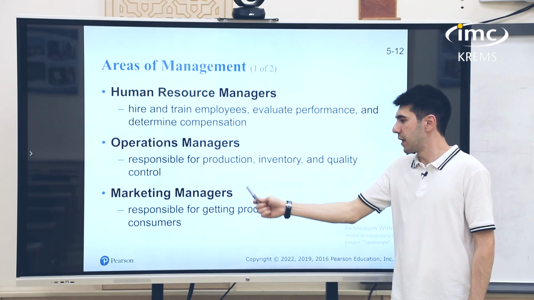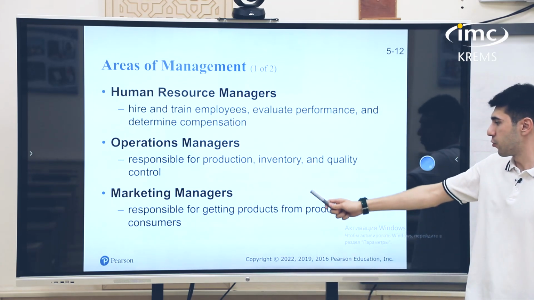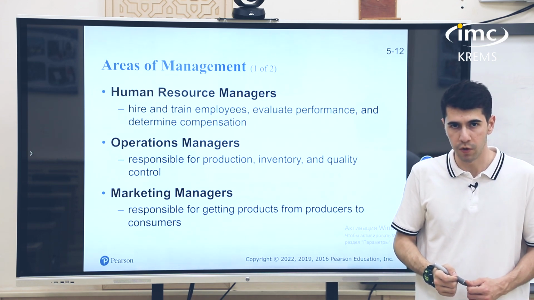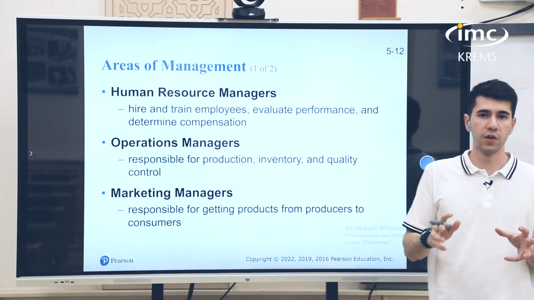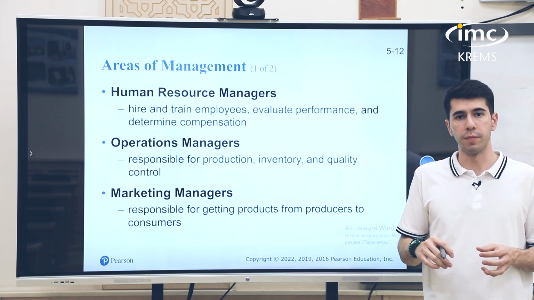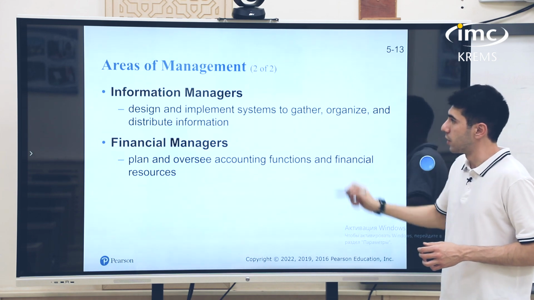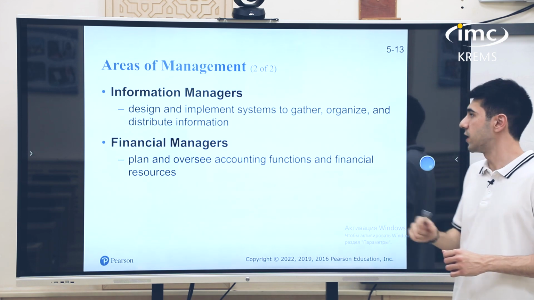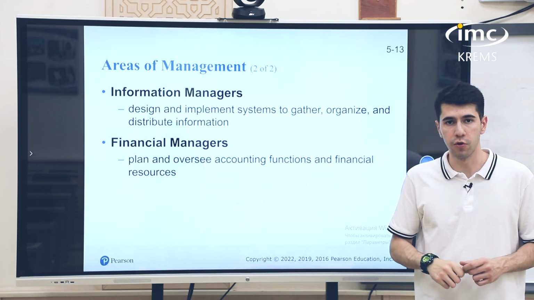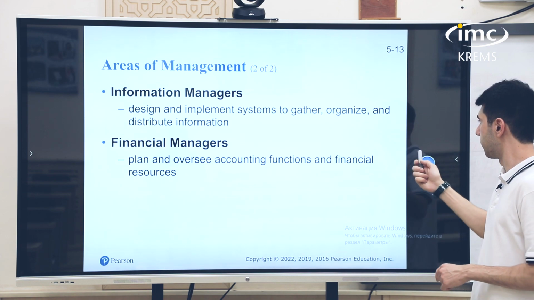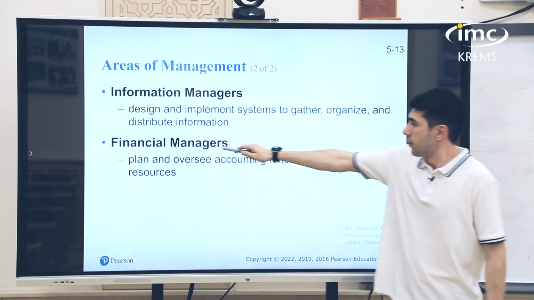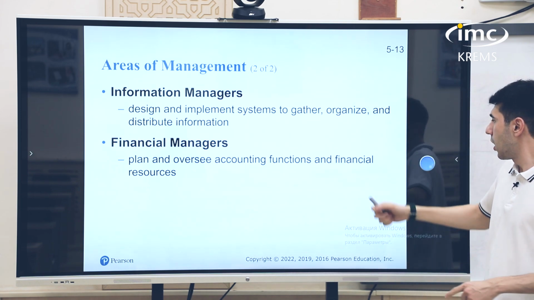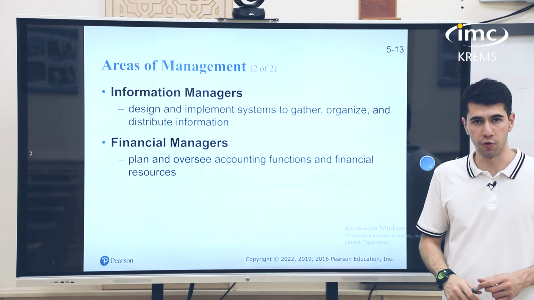And the marketing managers are responsible for getting products from the producer to the customer. Marketing is a very wide sphere that we will discuss later. Next one, information managers. Those people design and implement systems to gather and analyze data. Financial managers plan, oversee, and forecast all the functions and financial resources.